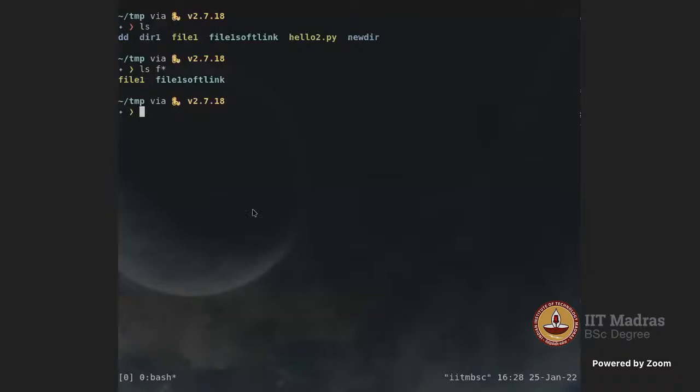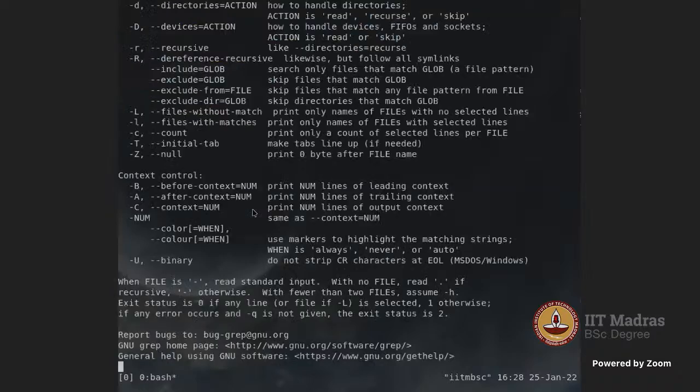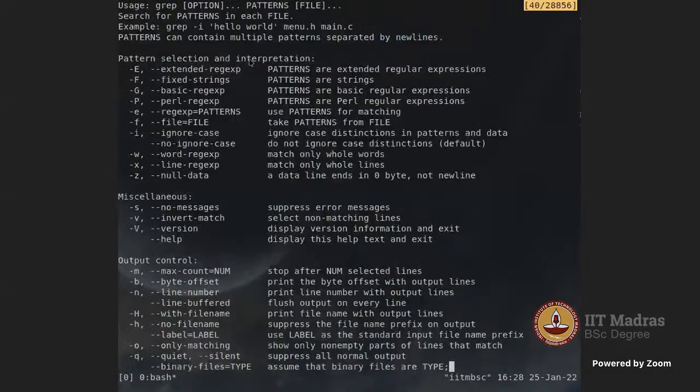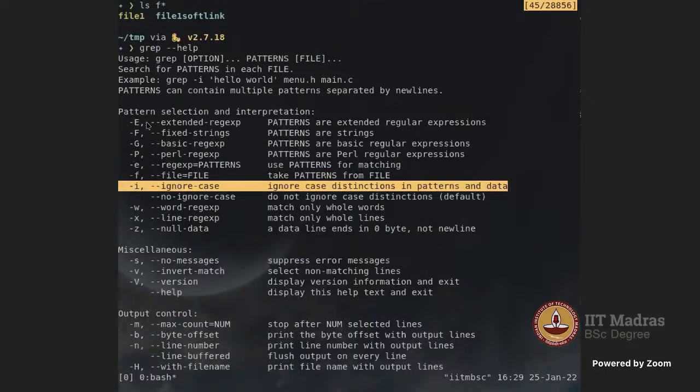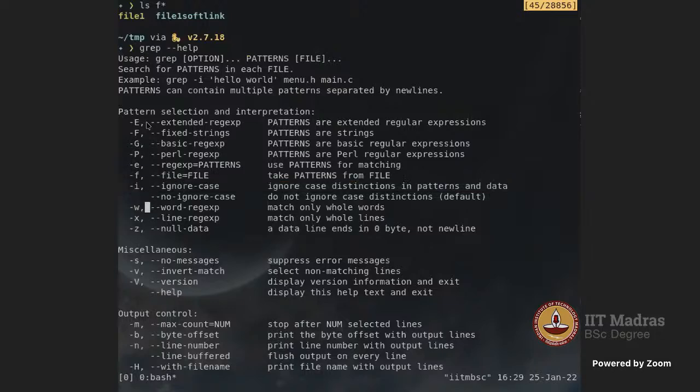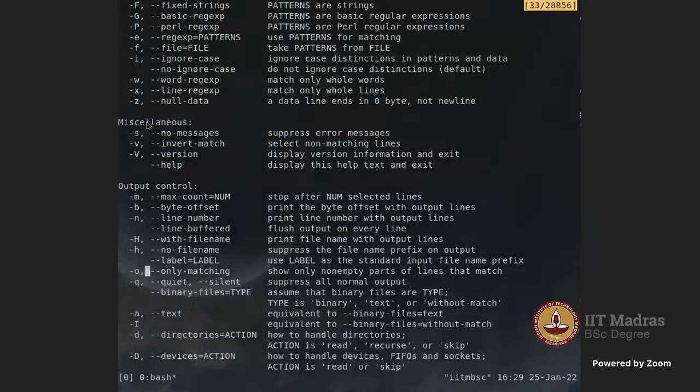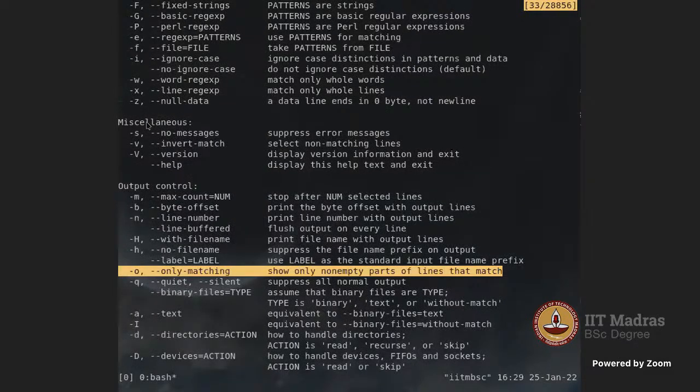I'll quickly wrap up the important commands required for grep. Capital E will execute the pattern as an extended regular expression. Lowercase e will be used if you are using more than 2 patterns. I is very important: ignore case. These are very important parameters. And O: if you are using hyphen O, it will print only the matching pattern, not the other contents.